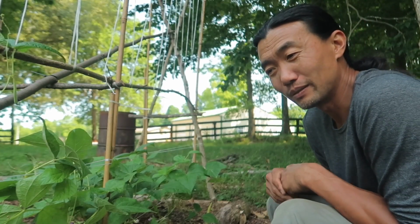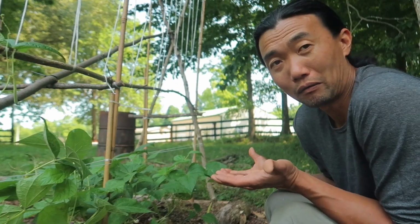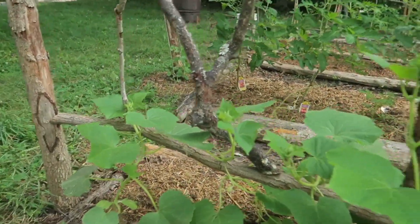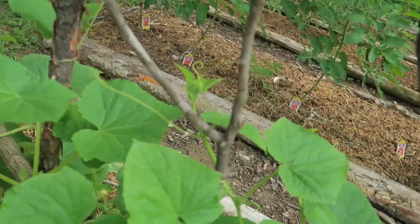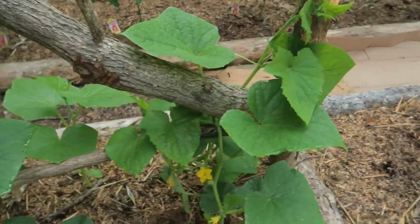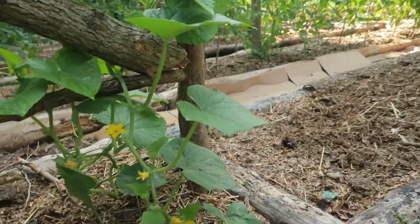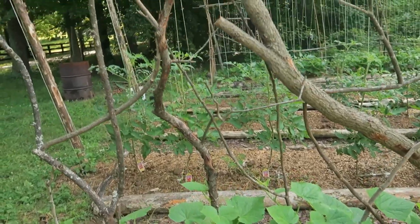Or maybe they'll still grow. I don't know. My cucumbers are coming along nicely. A lot of flowers. And they're starting to climb. They're reaching out and wrapping around all the branches, which is fun to see. Of course, I'm coming along and kind of directing them, which you do need to do with cucumbers if you want them to be climbing. You just give them a little help, and then after that they're on their own. So I can't wait till this whole thing's covered in cucumber.